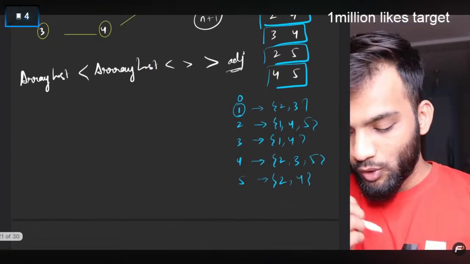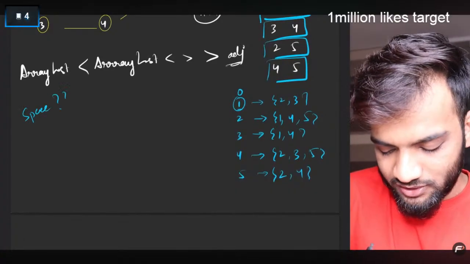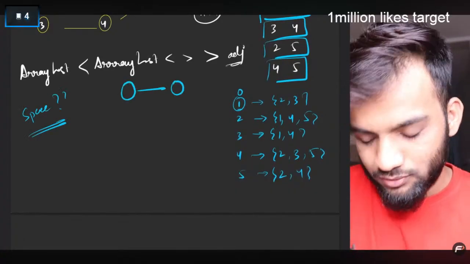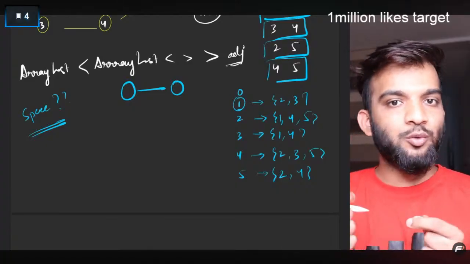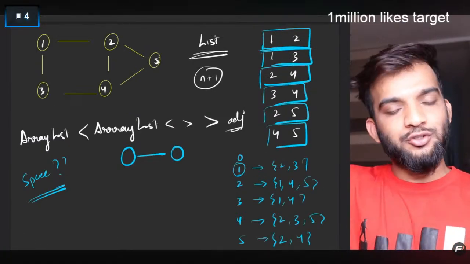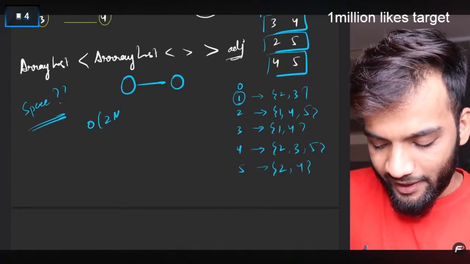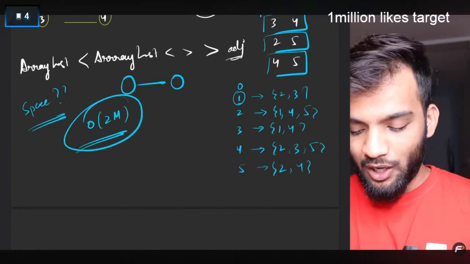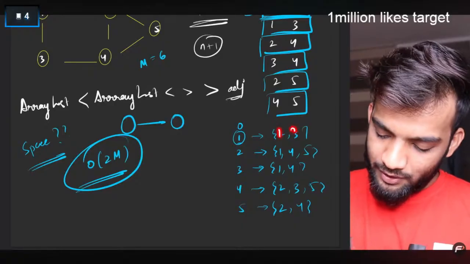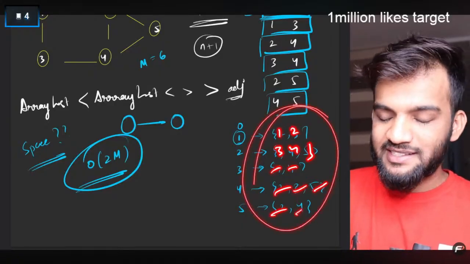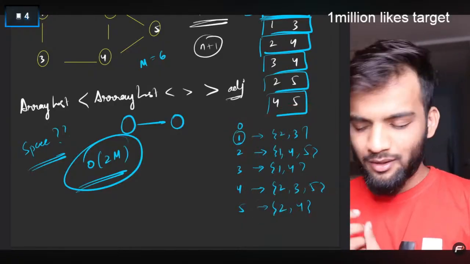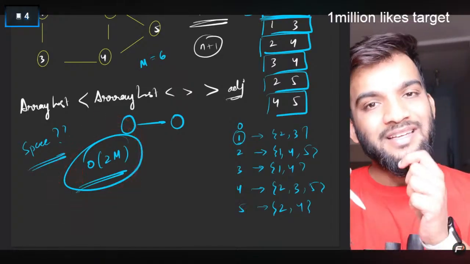So if you carefully observe, what is the space that you're using? Now every edge has 2 nodes. And for every edge, you're storing 2 entries. Like for 1 and 2, for 1 you stored 2, and for 2 you stored 1, right? So twice. So I can say O of twice the edges is the space complexity. Again, if you count, the number of edges was 6, and the space that you took was 1, 2, 3, 4, 5, 6, 7, 8, 9, 10, 11, 12. Exactly 12 is the space that you're taking. Near about, you can say O of 2m is the space that we are using.